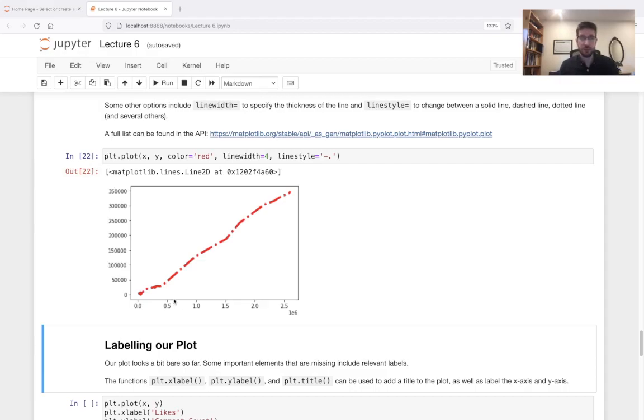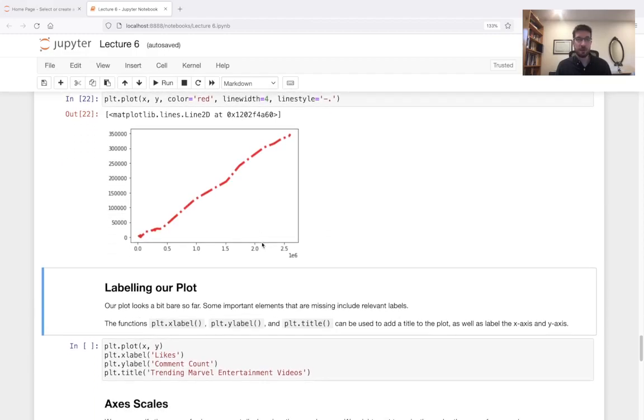And it's a fundamental responsibility to label your plot correctly, because these are just numbers. If I hadn't told you that this was the number of likes and this was the number of comments, you wouldn't know, right? If I put this into a report, or pass this to somebody else, they wouldn't know what this means because there's no labels to tell them what this is.